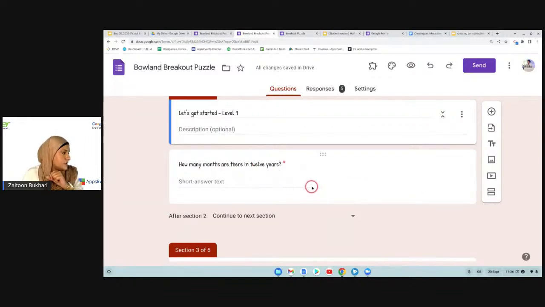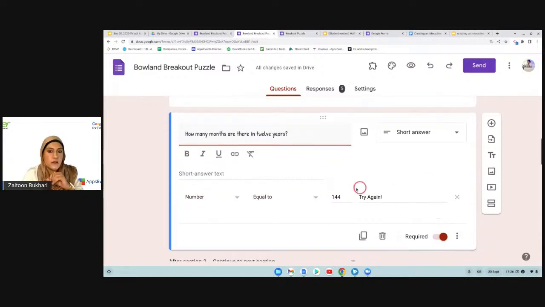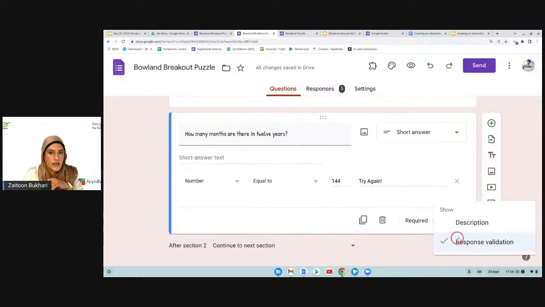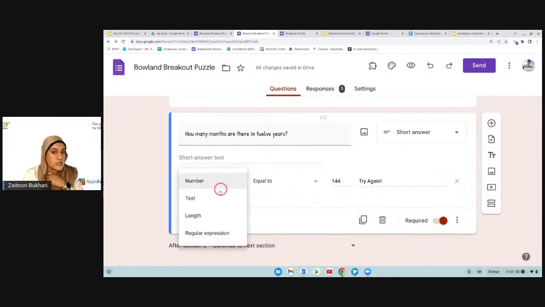So once I've put my question in, I'm just going to click on where I would create my question. So I've added my question in. I've put it as a short answer. And then what I've gone and done is just at the bottom here, you have 3 little dots going down, okay? And then there's something called response validation. And now I've added my response validation to this. And that basically allows me to validate that response before it moves on to the next section, okay? So once I've clicked that, this little bar here will appear. And then I can choose whether I want this validation to be a number, a text, a length. Okay, so I'm going to stick with a number, and it has to equal 144 because that's my correct answer there. Okay, and once I have that, I'm happy.